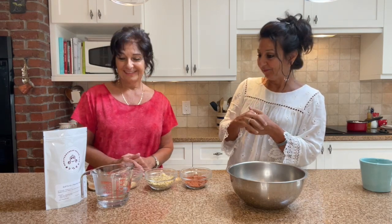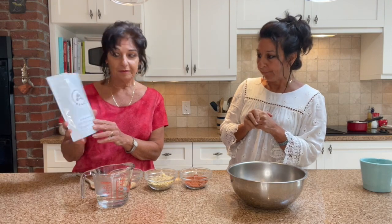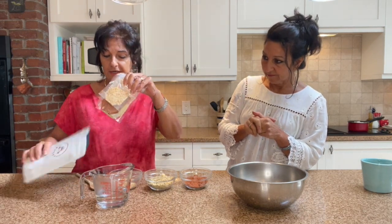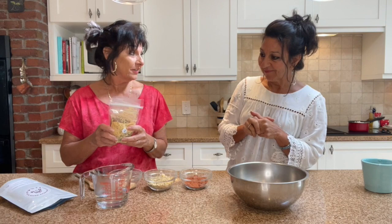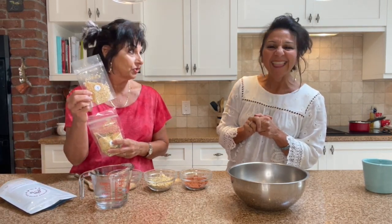Welcome back. We're going to be making kifta with one of Cindy's mezze kits. Show you how easy it is. Yes, these kits make it really, really easy to make these meatballs. Every kit has several packets inside that you'll use to prepare and make your specialty dish. This packet has some onions, which prevents you from having to chop onions.